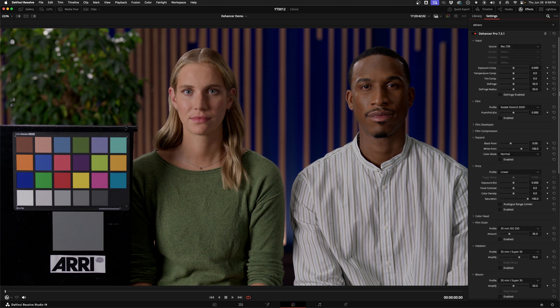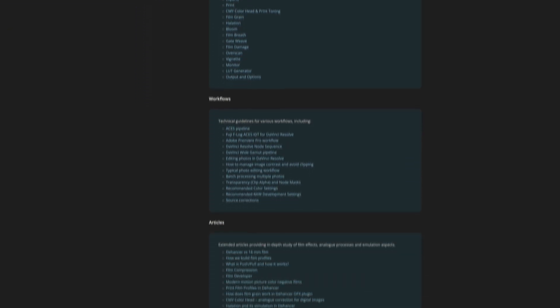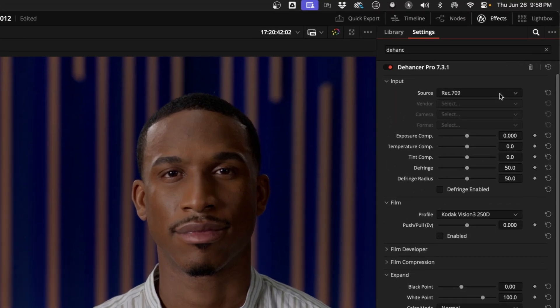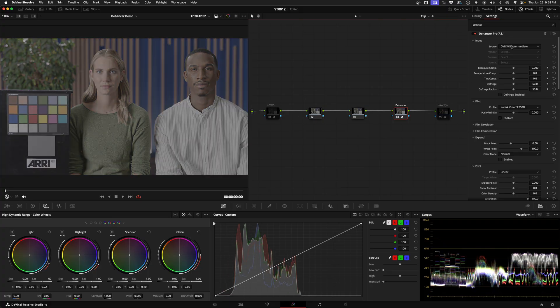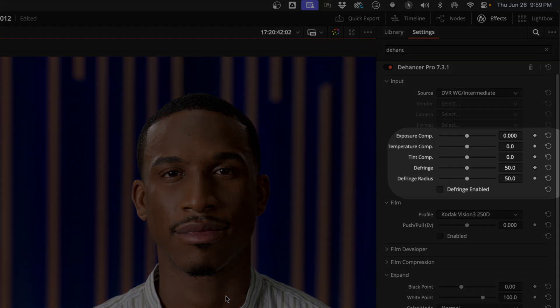Let's scroll back to the top and work through this tool. There are a ton of different settings, so I'm going to go through it quickly — I highly recommend visiting their website for more detail on every slider. First, we need to select our input, and it needs to match what's being fed into it, which in my case is DaVinci Wide Gamma Intermediate. Alternatively, if you aren't working in a color-managed workflow, you can have this as the last node and tell it your camera source, and it will convert the output to Rec.709. There are also controls for exposure, color temperature, and color tint, but I'll leave those alone since I do that with my normal grading controls earlier in the tree.